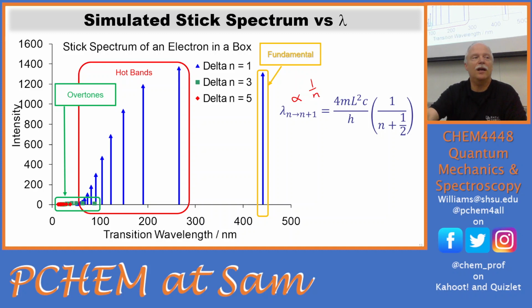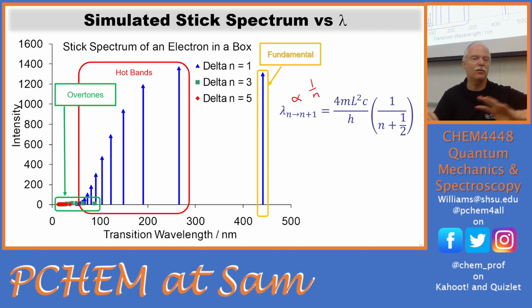And this does a couple of good things. One, it separates the fundamental from everything else. And so a lot of times if we have really broad peaks that are hard to resolve, we prefer to plot them versus wavelength than versus frequency. And so that's why UV vis is plotted versus wavelength. Because in electronic spectroscopy, the peaks are really broad and they overlap. If you plot them versus energy, they're hard to resolve. And so we plot them versus wavelength so that the fundamental is stretched out away from all of the other peaks.